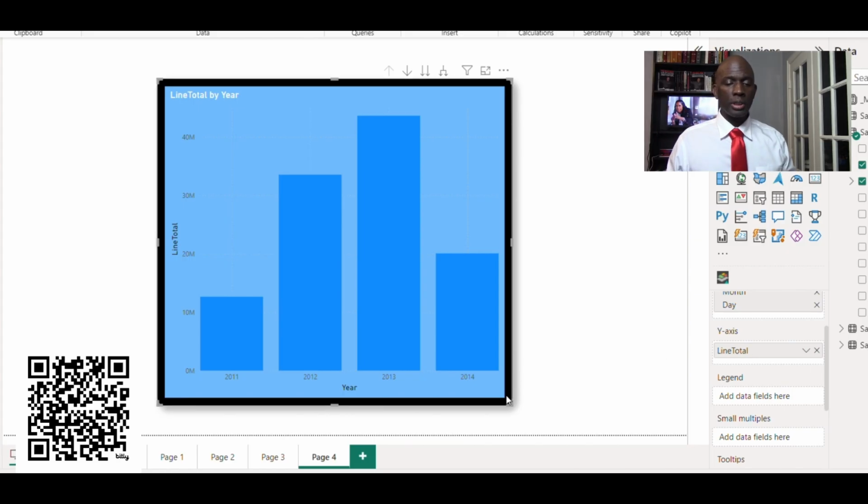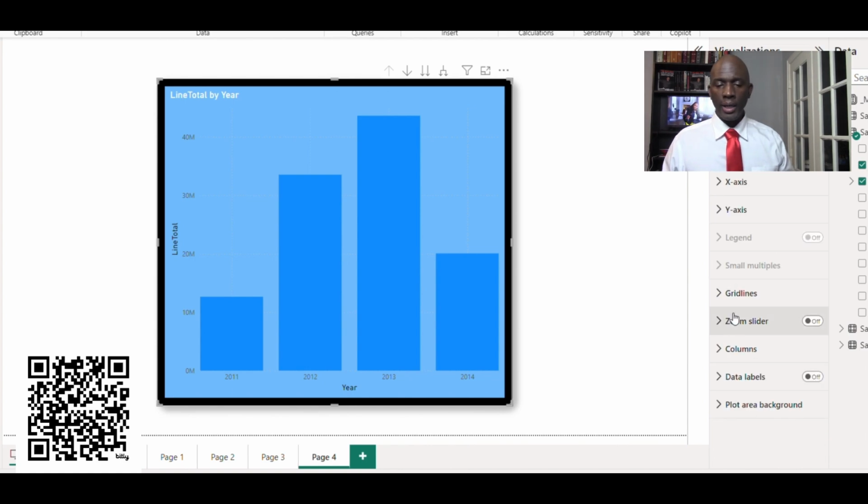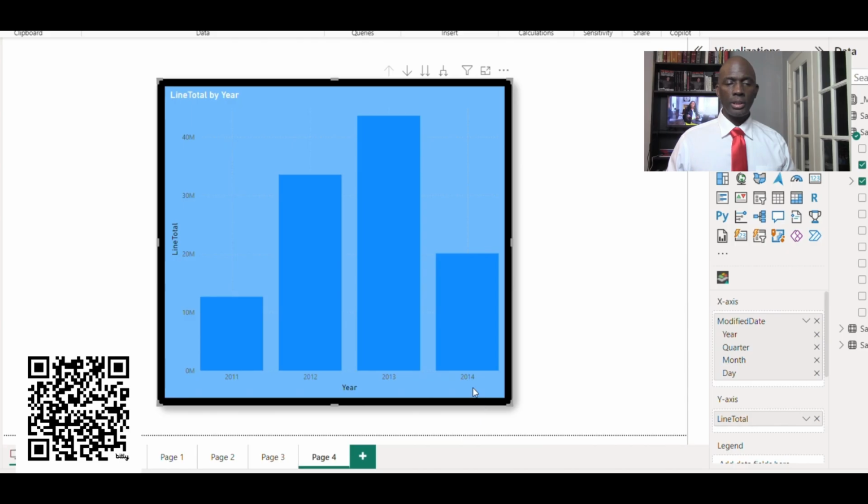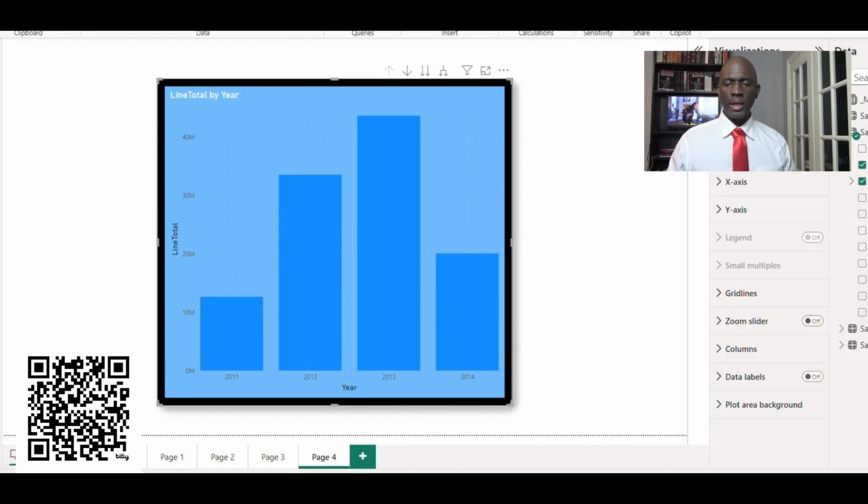I don't like this blue background and the blue border. The blue background and the blue column. So I'm going to come over to format. I am going to click columns. You know what? Before I do that, I already changed it from a stack column to a cluster column, so I don't understand why it's giving me an option here.